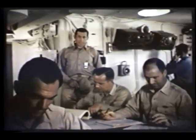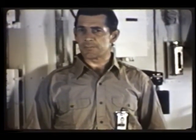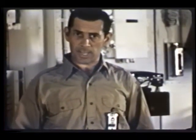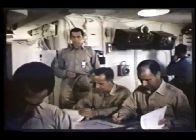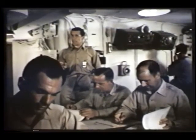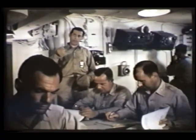This, as you have probably gathered, is joint operations. All atomic test operations in the Pacific so far have been run under a joint task force kind of setup. Operation Ivy is using the same organizational structure as Greenhouse. Four task groups: Scientific, Army, Navy, and Air Force. Members of these groups are here now, sifting and coordinating the many details of this joint operation and passing key information topsides to the command level.